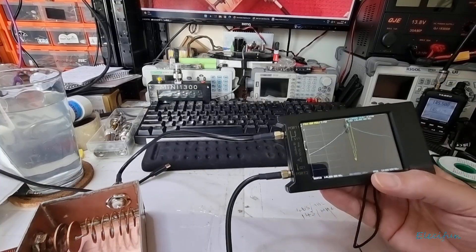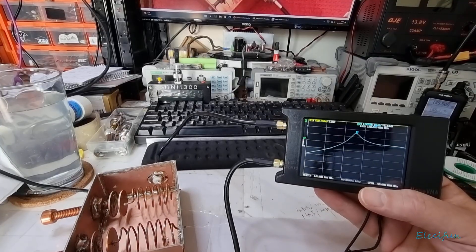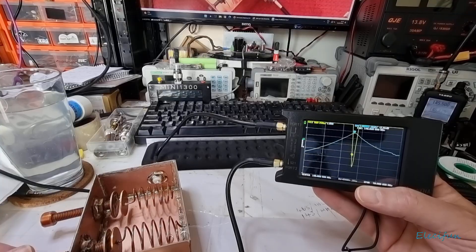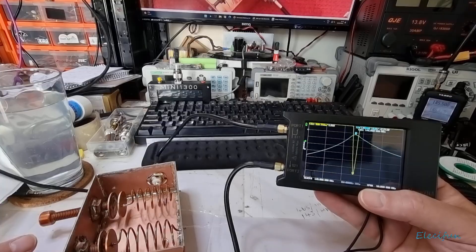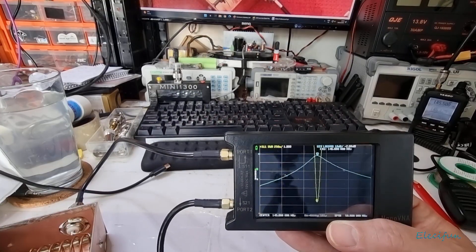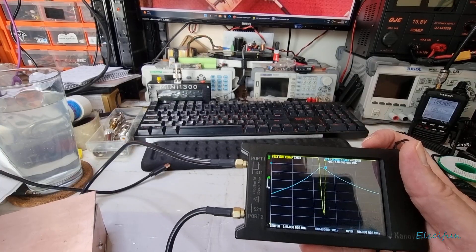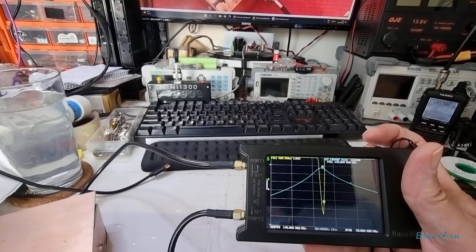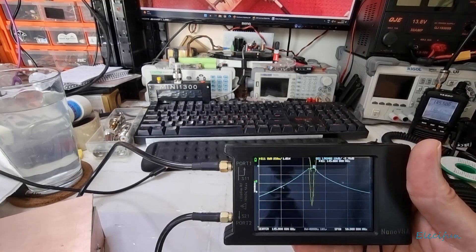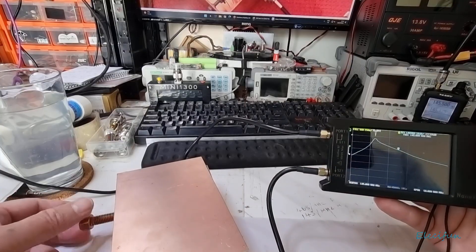You can see if I move this to one side — I'm just twizzling it backwards — see what happens: we lose the VSWR tune. If I start twizzling this capacitor back this way again, look — it goes all the way down, peaks, and then starts coming back up again. That's at about 1.2 there. If I put the lid on it, that does move it a bit — take that off, see where the VSWR is. You want a lid on it — stick a lid on it, and then you can move it around again. That's set for 146. If I just move that down, that's 145.5 — right in the middle of where we want to be. And moving the other inductor, you can move it across the band.